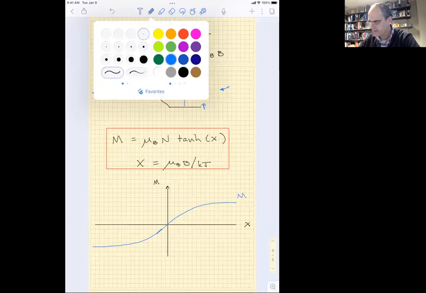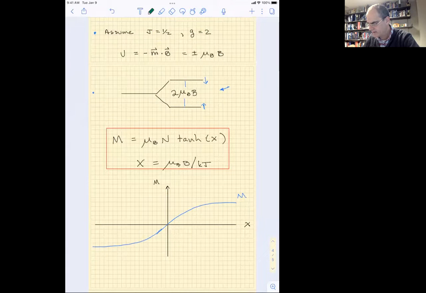And we can see kind of interesting behavior. At small fields, the magnetization is just proportional to x, like so. This is a linear approximation. And that's because the hyperbolic tangent function, to first order for a small argument, is just equal to its argument, okay? But for larger fields, we see that the magnetization saturates, either in the forward direction, or in the reverse direction. Oh, I did that backwards. In the forward direction, all spins up, aligned with the magnetic field. And in the reverse direction, saturation means all spins down, in alignment with the magnetic field, which now would be pointing in the opposite direction. Okay? Cool.